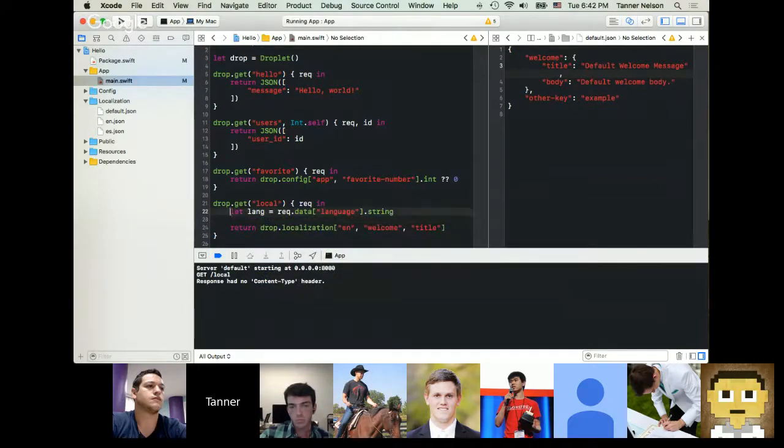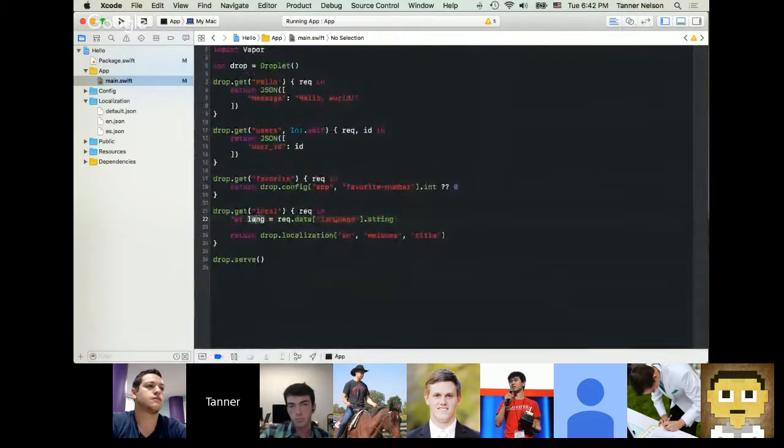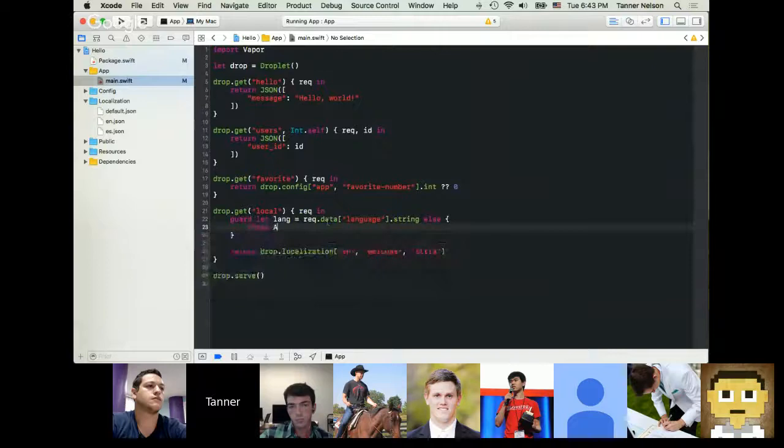And now this is going to be an optional, so we can use Swift's guard syntax to ensure that they do pass the language. And here we can throw just a bad request, and this will just give a default 400 response. But we can also provide something a little more custom here and tell them why that error is, so please include a language. And then let's just pass that language right there.